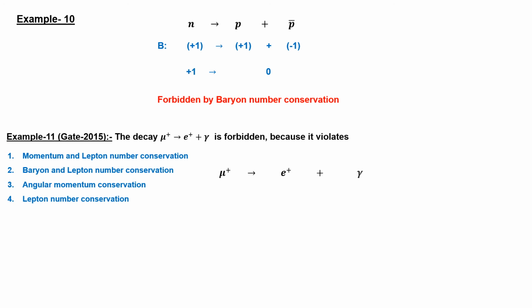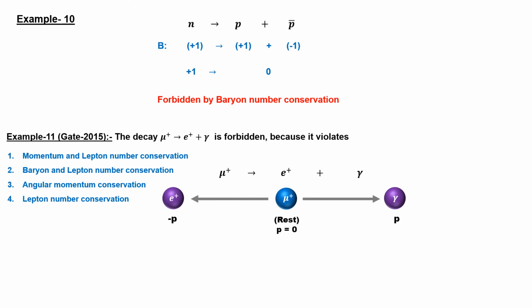Since this is a decay reaction, we can assume that the muon is decaying at rest. Therefore, its linear momentum will be 0. After the decay, positron and photon are released. Since the photon cannot remain at rest, to maintain momentum conservation, if we assume that the photon is released to the right side, the positron may be released to the opposite left side with the same momentum and cancel each other's momentum, due to which the total linear momentum of the daughter particles will also be 0.